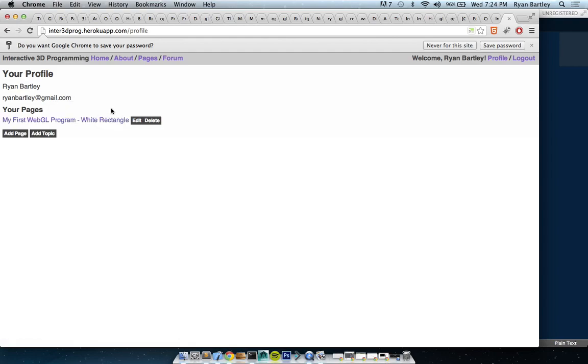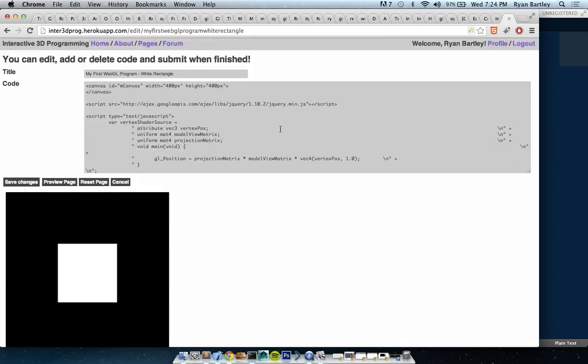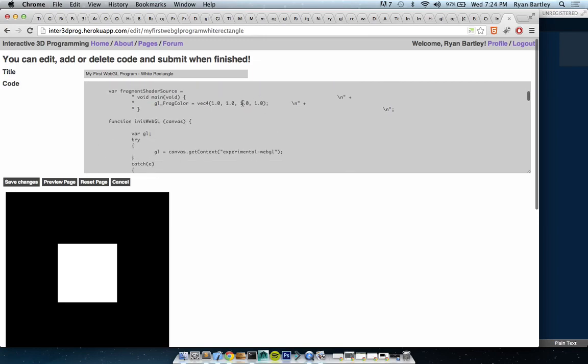Now, it'll list your pages, and I'm going to do this a little bit better in the next week or maybe even tonight, where it'll list for each week what you did for the work. And the cool thing about this is once you actually get some stuff up here, you can click edit. You can go in here and you can edit stuff like so. And you can change things just by clicking the preview.